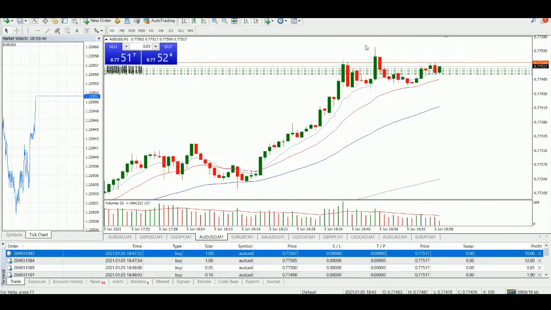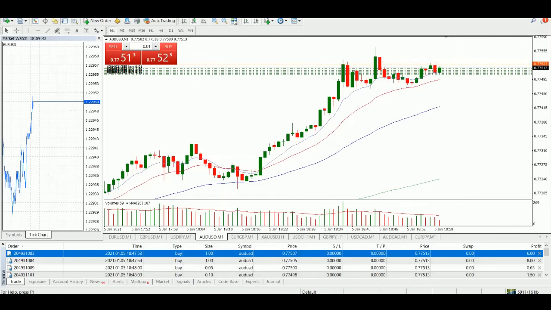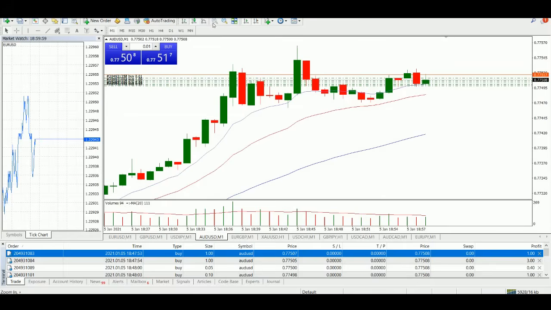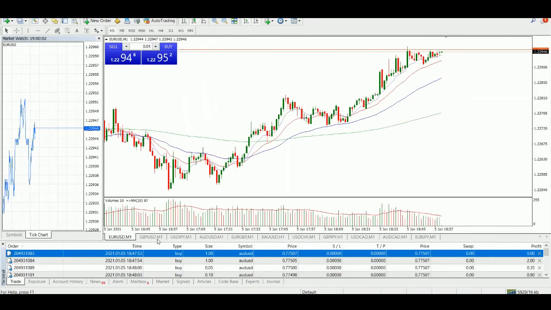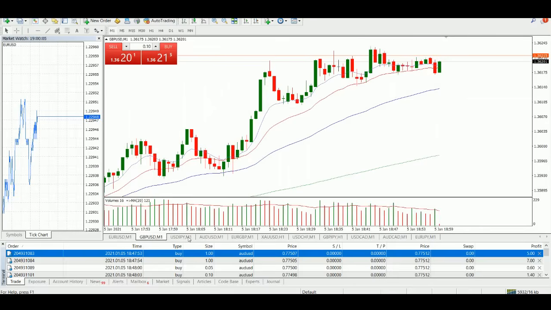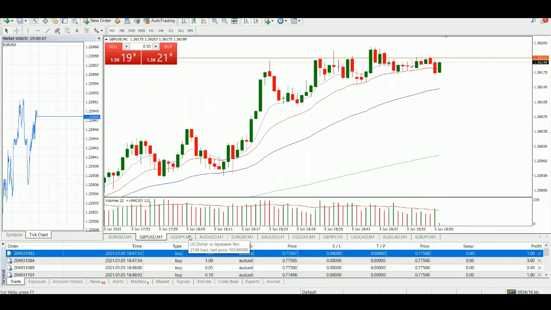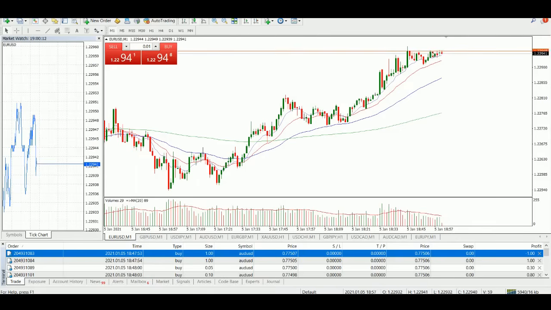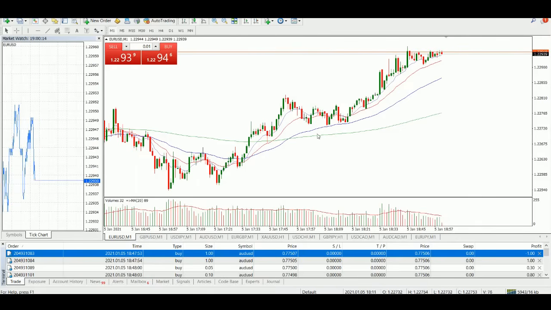We need the price to break this last top. Okay, perfect. We are missing the big volume, but okay, it's fine. Even if we go slowly, that would be fine. At least we are going up and much more. Euro dollar is there. GBP dollar also is bouncing up again. Euro dollar also is in the uptrend region. Okay, uptrend area, doing great.